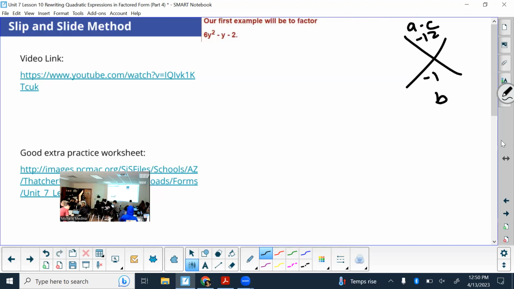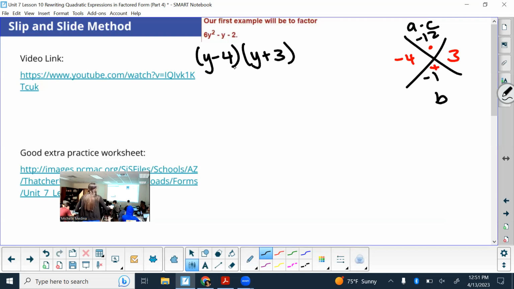And then we're seeing what we can multiply to get to the top, but add to the bottom. What do you guys get? -4 and 3. Class, does that work? Okay, great. If you struggle, consider making a list, like 2 times 6, you could try 12 times 1. But 4 times 3 is the only way that if we add or subtract, we get the B in this one. So then, so far, what I have is y minus 4, because the 4 was negative, and y plus 3. Note that doesn't FOIL to the original, so that's why those extra steps are there.